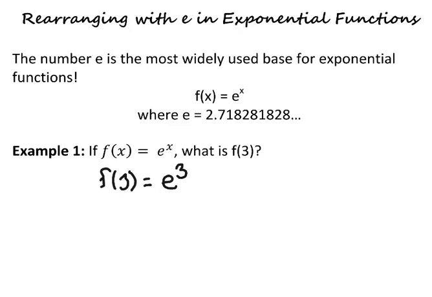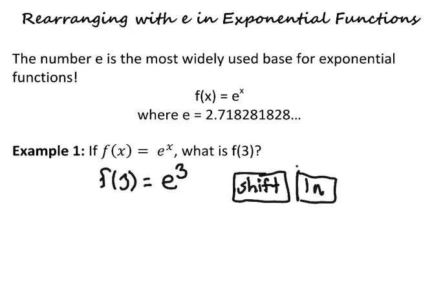The e button on your calculator might be connected to what's called a ln function. It looks like the word in, but it's not in. That's actually an L, not an I. So you might see it near the ln button, or it might have its own special place. I use the Casio. For me, it's underneath the ln button, so I press shift, and then ln. That actually gives me e to the x. You'll notice it says e to the x above it there, if you're using a Casio as well. And then you just get to hit the 3 after that.